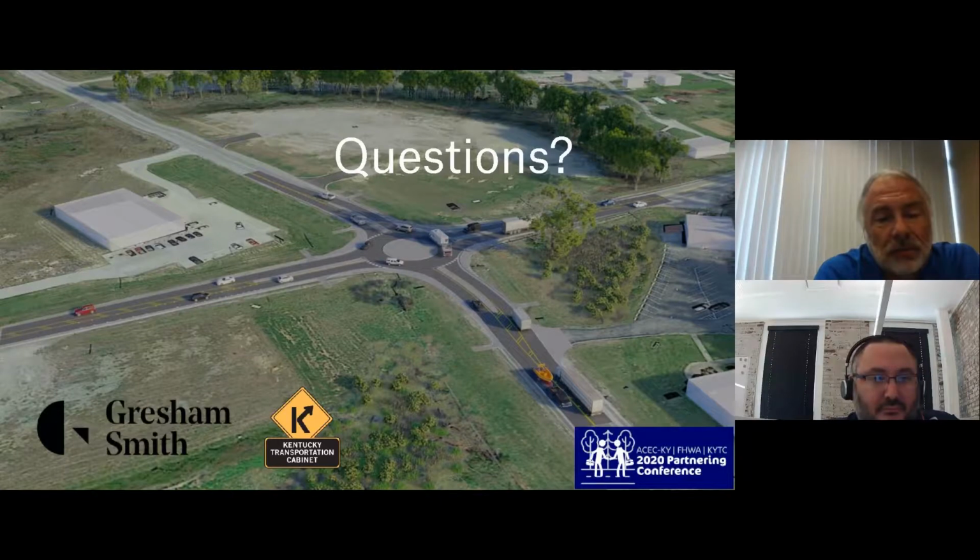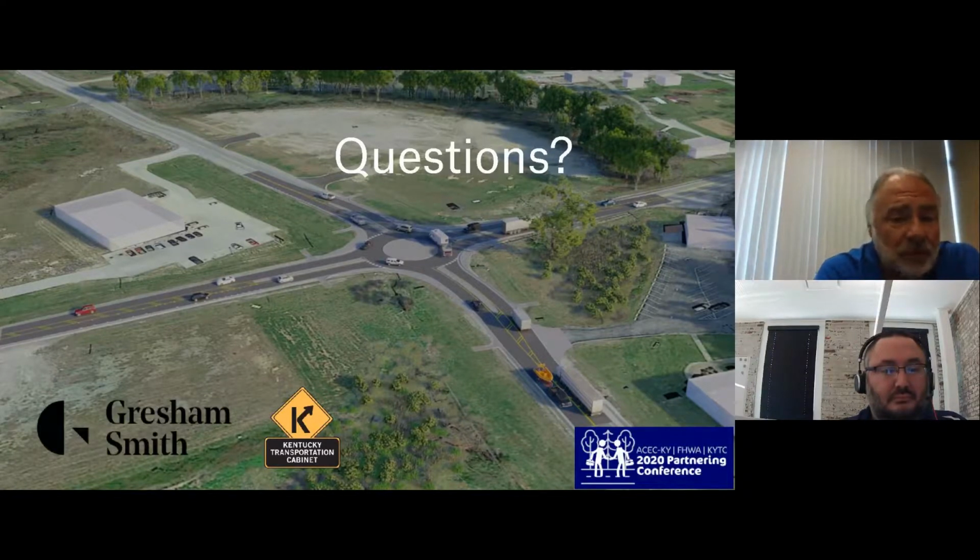I guess the best way to talk about this is, when we were looking at the project, its accident rate made it an HSIP project. So basically we went into it looking at some way to reduce the accidents. Not necessarily a mini roundabout. We were open to it. But like Joel talked about, we've applied almost every countermeasure that we can to the existing four-way stop, and it's not been successful. We were pretty much out of traditional improvements to do there.